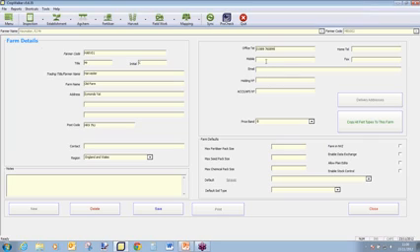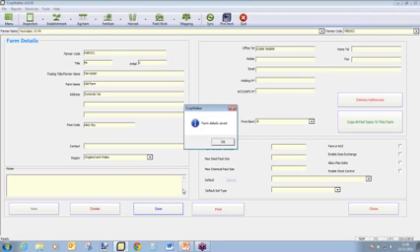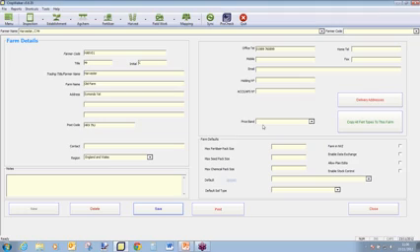So you can just enter all your telephone contacts in there and also an email address. Once I've done this, entered all these details, I just move down and click onto that save button, and that tells me that the farm's details have been saved. I have to save first at this point in order to be able to add a delivery address. So you'll see that this function over on the right hand side of the screen is available now.